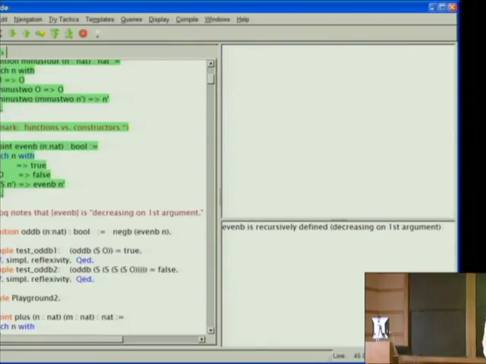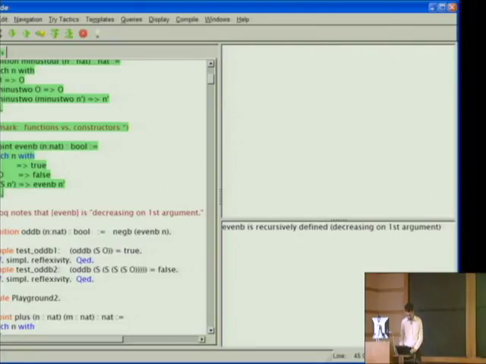Now, Coq remarks that even b is recursively defined decreasing on the first argument. Every function you can write down in Coq is total. And that helps you avoid logical problems when we talk about values that don't actually exist. Functions in most computer programming languages of interest are not total due to certain unfortunate results of Gödel and Turing and so on. So when you write a recursive function like this, Coq checks that at least one of the arguments is structurally recursive. That is, the recursive call to even b here is on a term that's a structural subterm of the original term. Since any inductive construction must be a finite object, then this recursion must be well-founded.